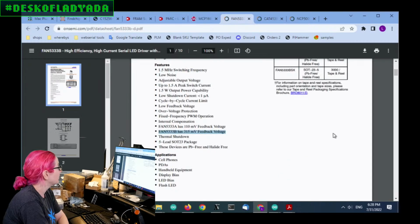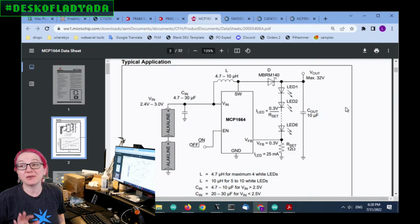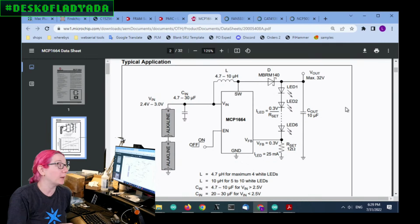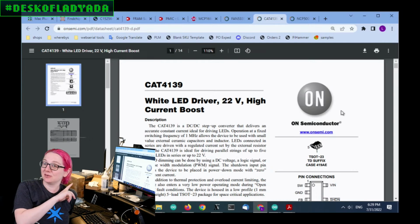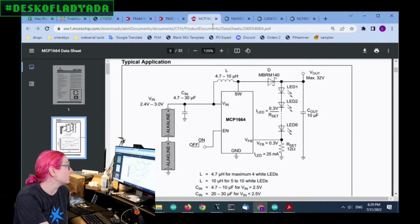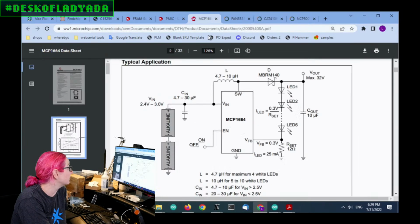And I think it's switch, ground, feedback, so this is also pin compatible. The only thing is it's twice the price, but it will definitely do the job. It does that voltage or higher, and that much current or higher, so it's kind of an upgrade. So we've got 2 options. I'm probably going to try this one for some of the smaller displays, the ones that only have 1 strand. But if I need 2 strand or 3 strand, something that really wants to push a lot of current or high voltage across the display, I can always go to the MCP1664. So 2 options, but I'm going to probably start with the CAT.